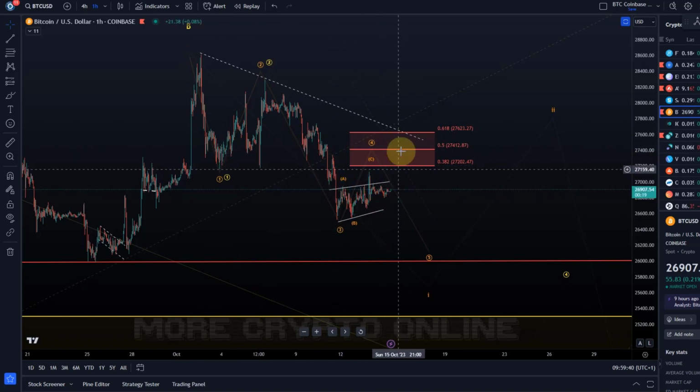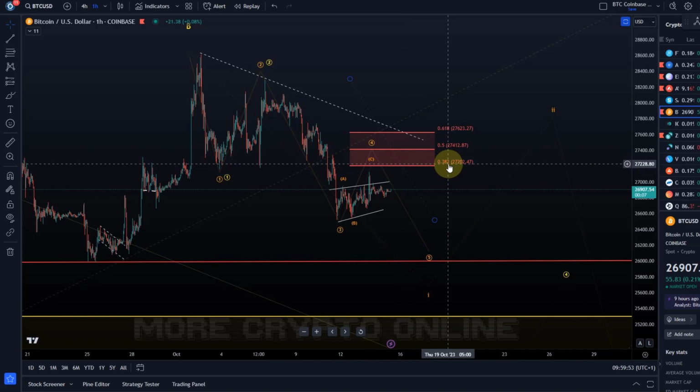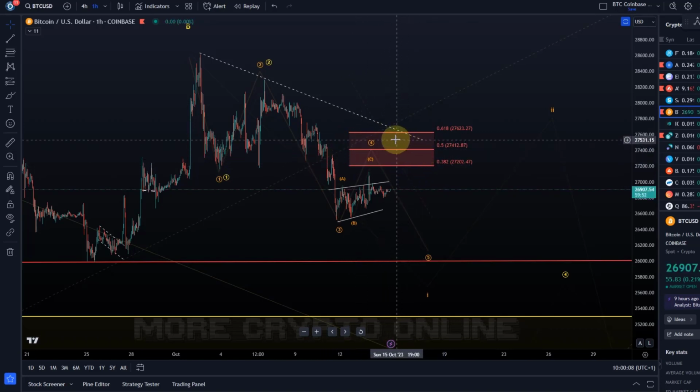In terms of resistances, Bitcoin tends to do shallow wave 4s. That's okay, Bitcoin is less volatile than, for example, ETH. But I would still prefer if Bitcoin at least reaches 27.2K. This would be standard resistance. But I cannot rule out that the wave 4 is already over. Looking at the price action now, though, I don't think it's over, and Bitcoin should go a little higher. That would be preferred, into the region between 27.2K and 27.6.